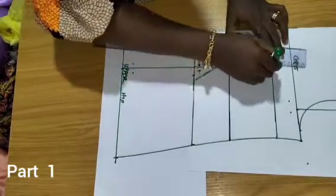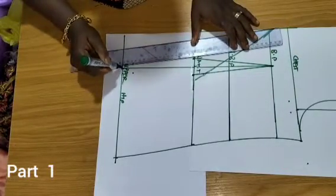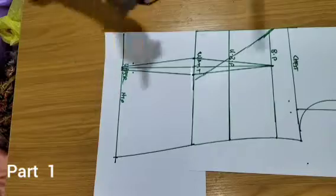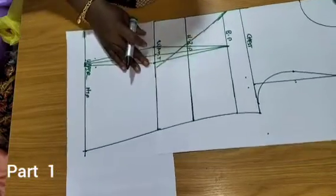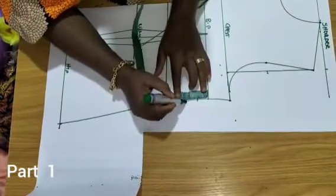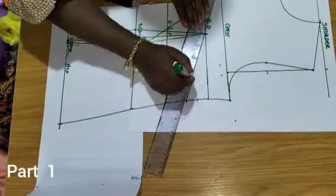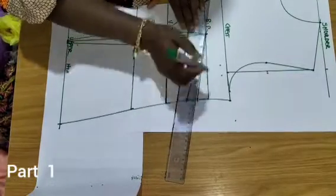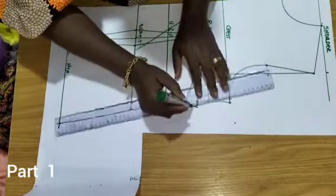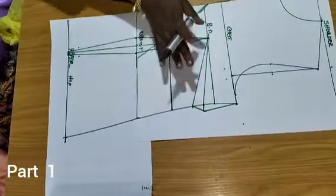From here I'll connect to the bust point directly, and from here I'll connect to the bust point, and from here I'm going to connect not so directly but just a little away from it, as you can see. Now I'm going to add my bust dart. My bust dart is 2 inches. That is the difference between the front and the back, and I'll link it right here. For the back of this Iro and Buba, remember we are using a bust dart, so your back drafting should be shorter by 2 inches, if your front length and back length measurement is shorter.